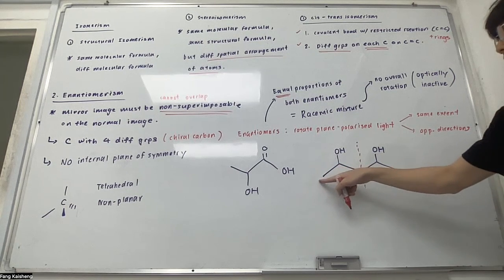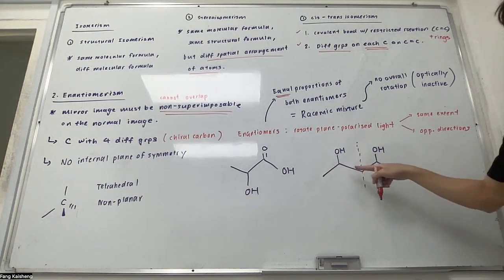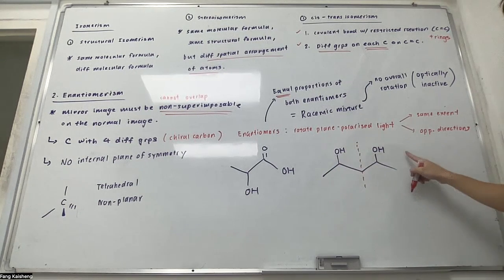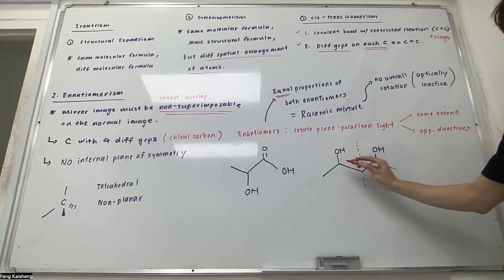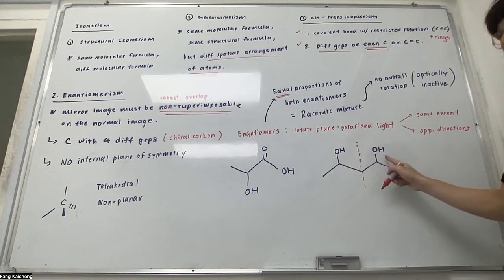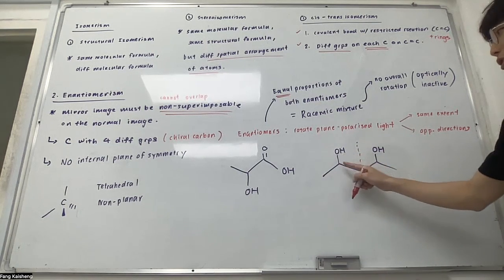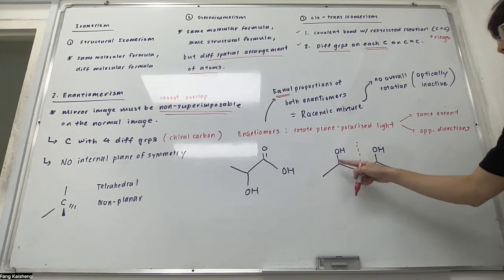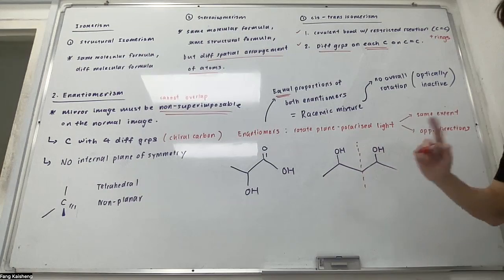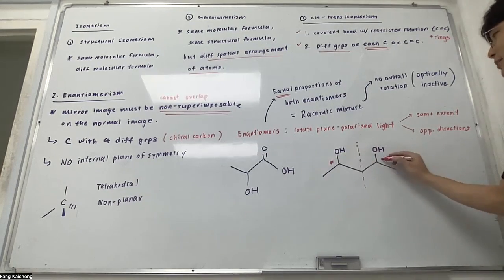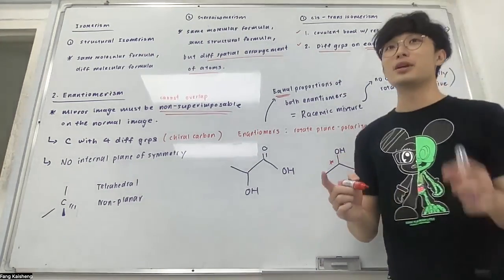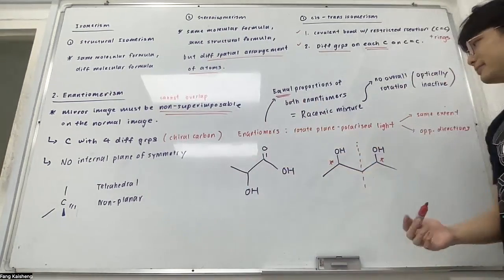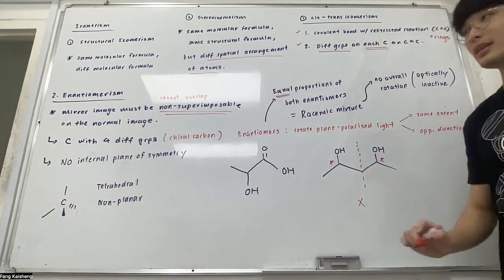So let's check. One carbon, is that it? It's a different group altogether, right? You must see this one is the whole group with respect to this carbon here. This one is one carbon, but this one goes further than that, so it's different. But there's an OH, and then finally there's an invisible H. H, OH, CH3, and then this one very big thing. So all different, so this is chiral. It's the same set for this one. So even though they're both chiral, because it's symmetrical, it is not considered a chiral molecule. So it's achiral.